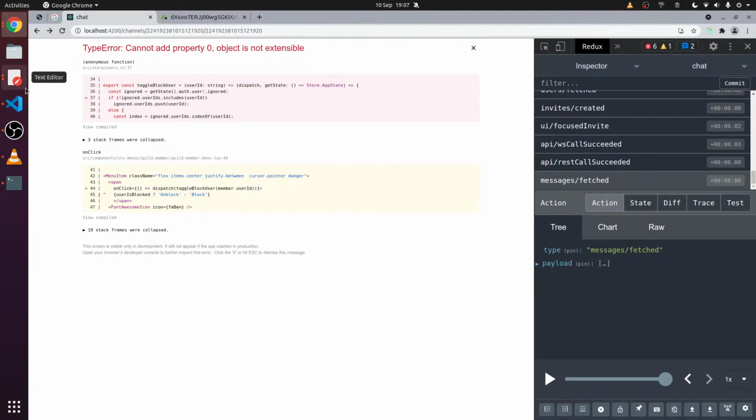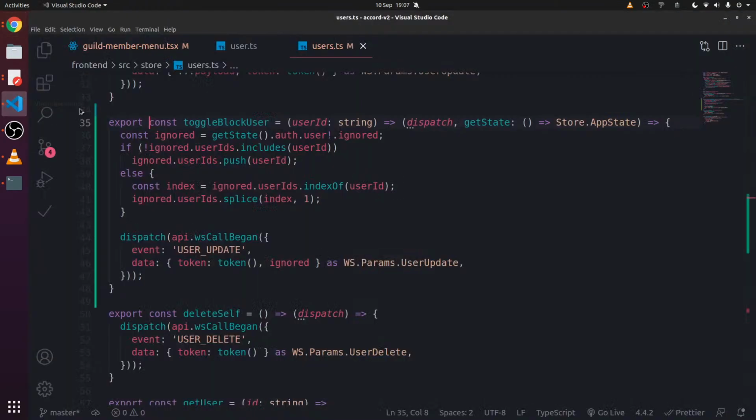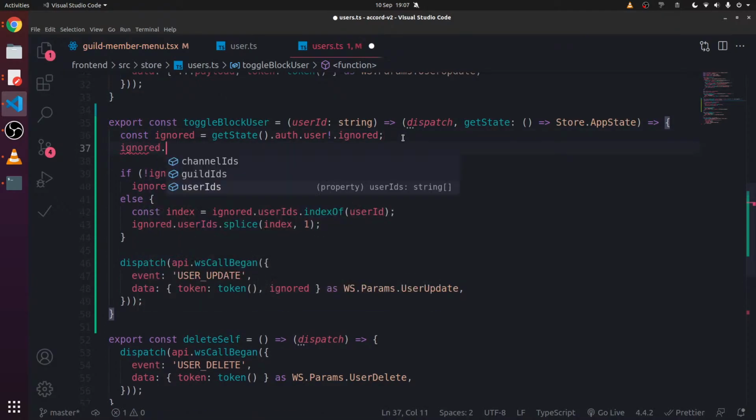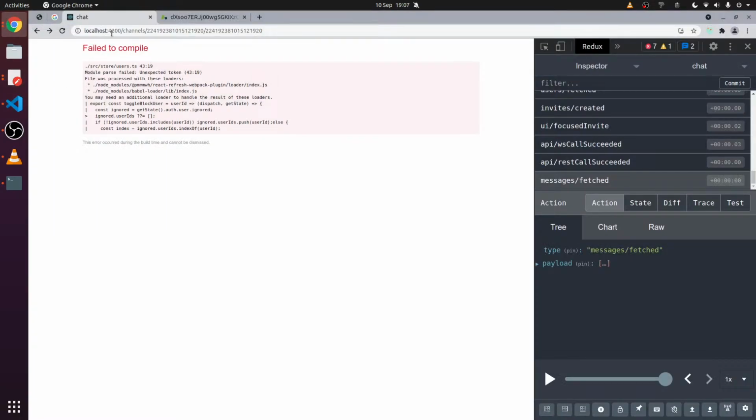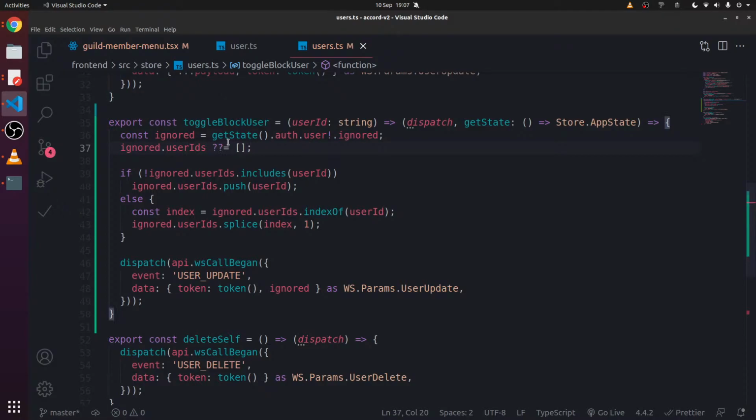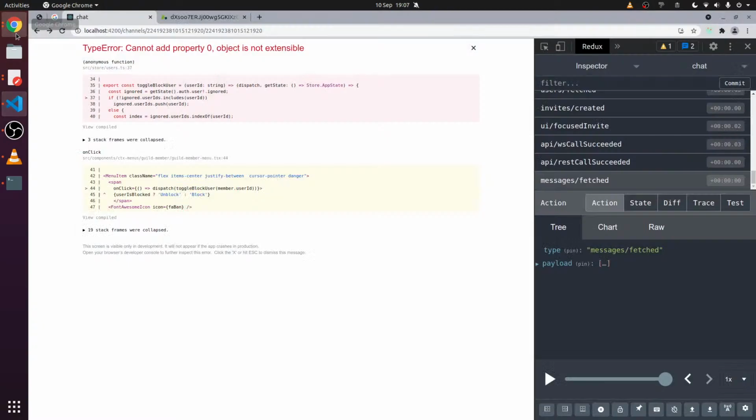So if ignore.user_IDs, there we go. I'm gonna make that an array if it's null. Okay, this syntax does not work with React at the minute, so we have to do this same thing.